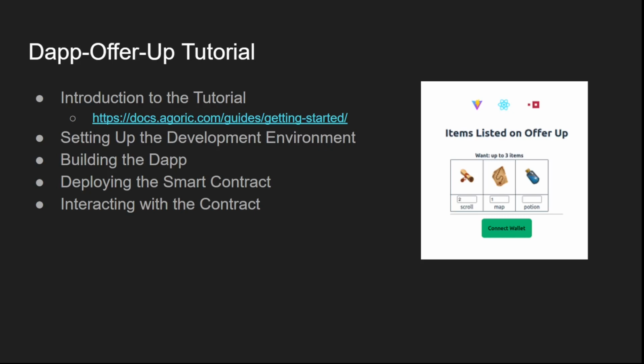By following the Dapp-Offer-Up tutorial, you will gain hands-on experience in building and deploying a simple DApp on Agoric. This practical approach helps you solidify your understanding of the key concepts and processes involved in smart contract development. Let's now take a closer look at the structure of an Agoric smart contract, which is the foundation of building any DApp.